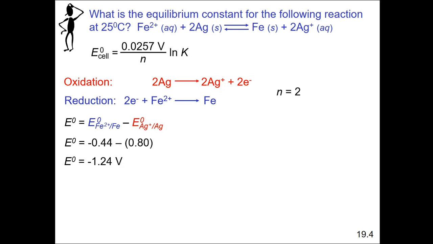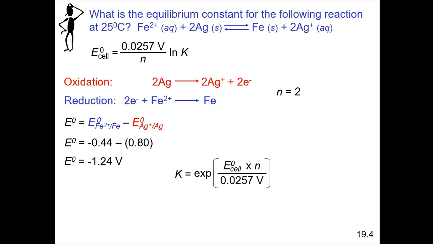Now, of course, if you look at the chart that we looked at before, you would see that because our E naught of the cell is negative, this reaction does not favor the forward reaction and actually favors the reverse reaction. But we're going to use these values that we've determined to actually still find the value of K and see if we can confirm that this is true. So if we rearrange the equation up above, K is equal to e, raised to the E naught of the cell times N over 0.0257 volts. That is the power to which e is raised.